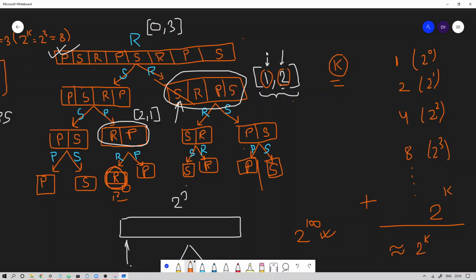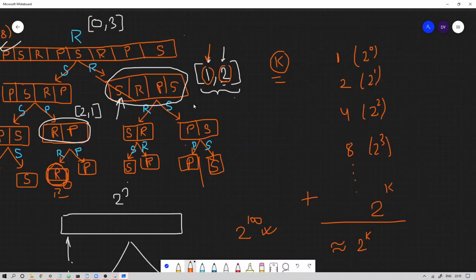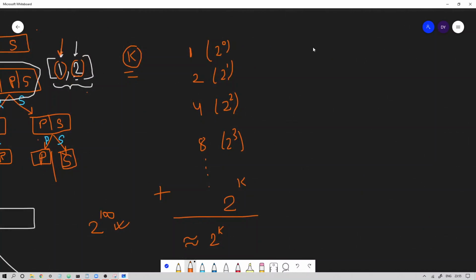We know that there are two parameters. What is the value the first parameter can take? This is coming from the string, so it is nothing but some index in the string. It can have value 0, meaning first index, 1, second, 2, 3, 4, like 0 till n minus 1. So there are total n possible values it can take. And what about this one, the 2 to the power?